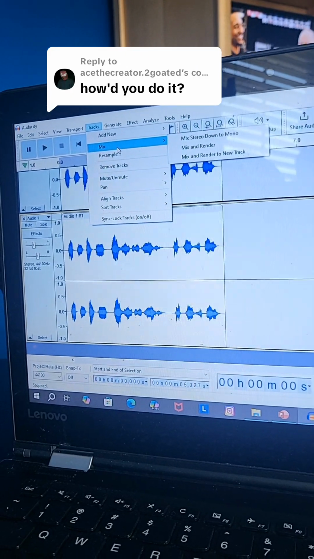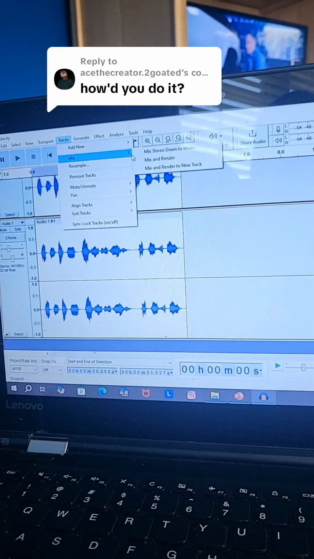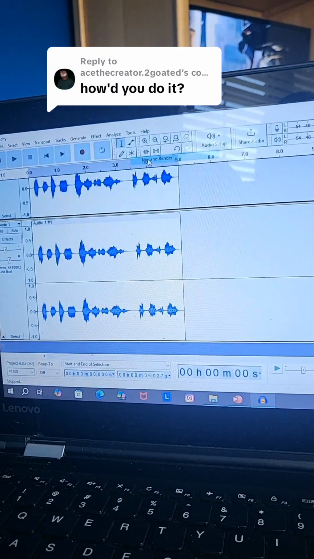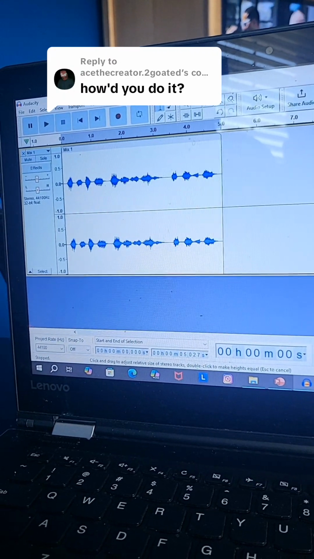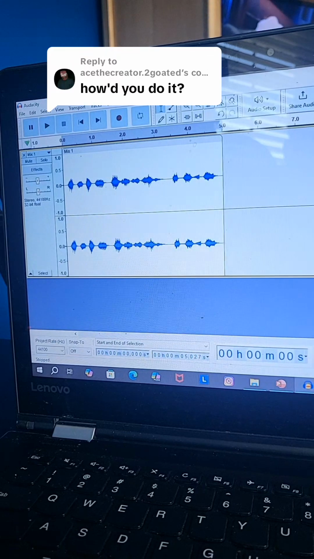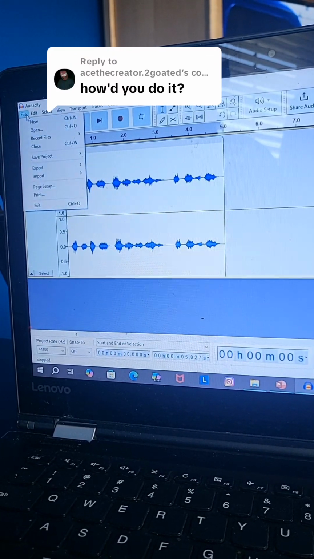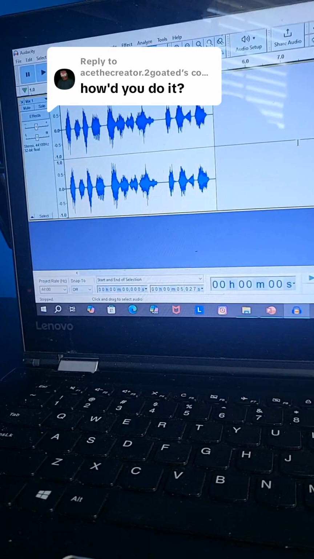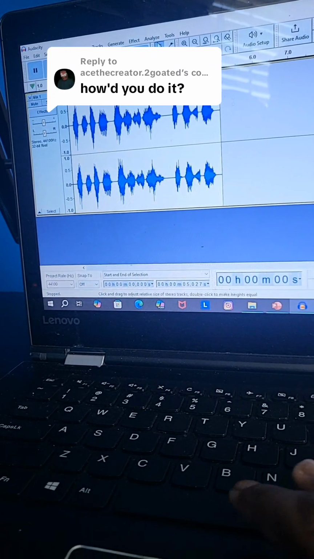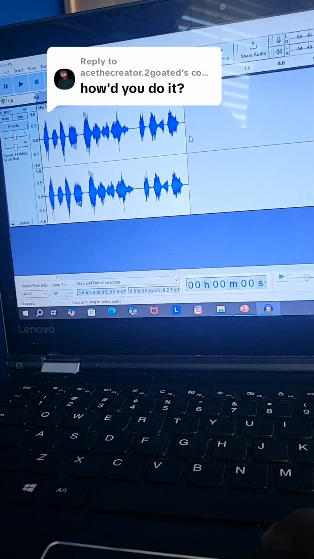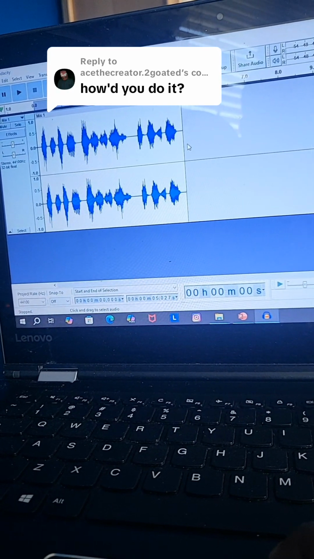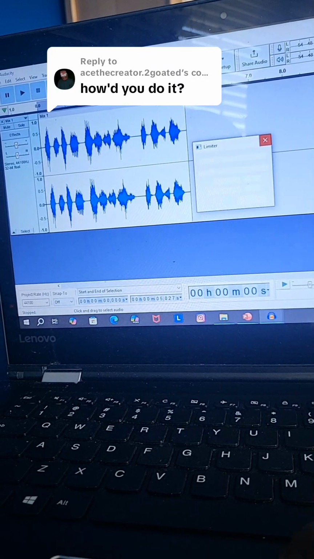Next, we are going to mix and render these tracks together. Here we go. And awesome. Perfect. So then we'll just have to add a normalize, I believe it's called. Let me see. So I normalized it, and now we're going to add a limit to it. These are all under the effects. And last but not least, we are going to put a noise gate on these guys.